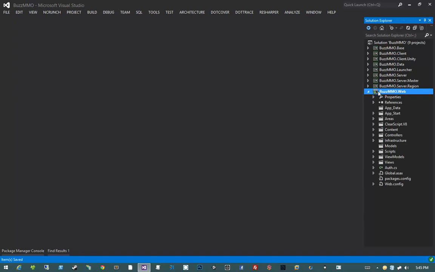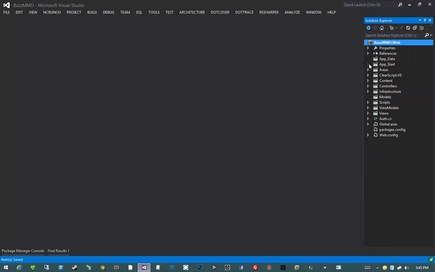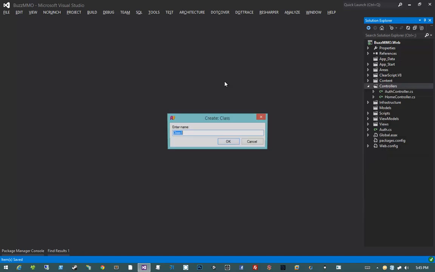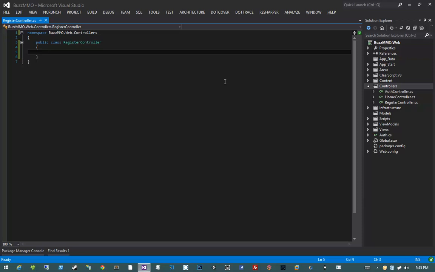So I'm going to go into buzzmmo.web. I'm going to scope to this for now. We're going to be backing out in a moment to go back into the data project, but for now, I'm going to scope into buzzmmo.web. I'm going to open up controllers and add a new class. I'm going to call this the register controller. Now, we're not going to be doing anything fancy with OAuth or ASP.NET's authentication handlers. Those are really cool.